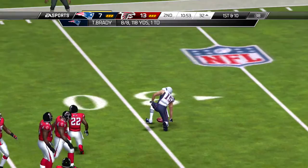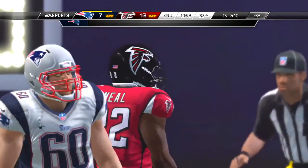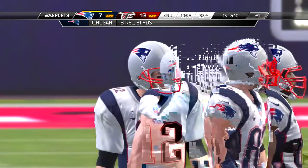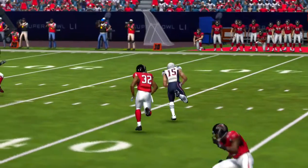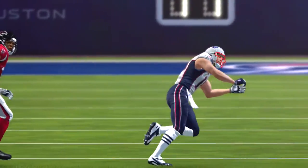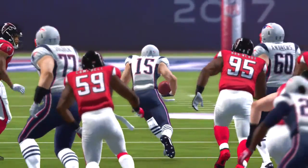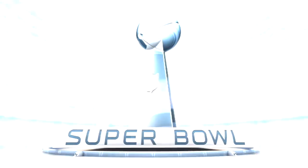Getting set on first down, and the give — taken to the ground, but not before a good pickup for the offense. The draw was called on that play. You're always looking to do that when you think the defense is expecting pass and puts on a heavy rush. In a perfect world, the defense overcommits, and you find plenty of room right up the middle.